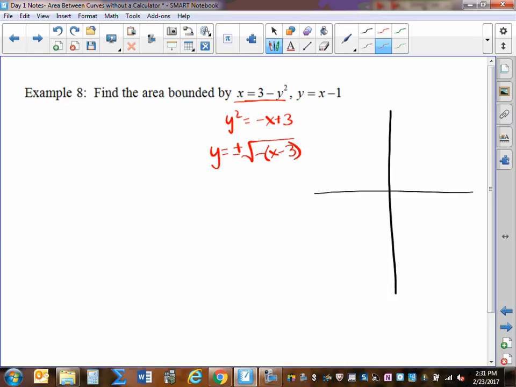And then which way has it shifted? To the right 3. That's why I went ahead and factored out that negative, because now we can see that's actually to the right 3. Yes, Marcus? When does it flip over there? When it is outside of your square root. So like y equals negative of the square root of x, you would take this and flip it upside down. So if it's grouped with your x, it affects your x's. If it's outside of your x, it affects your y's. Alright, so a rough sketch of this.